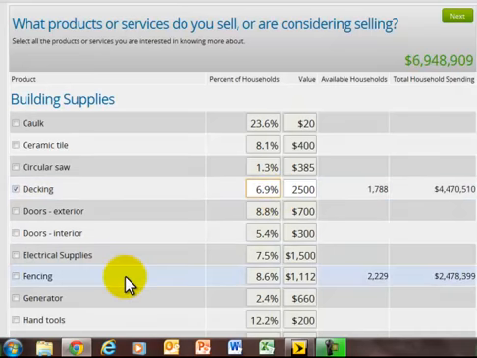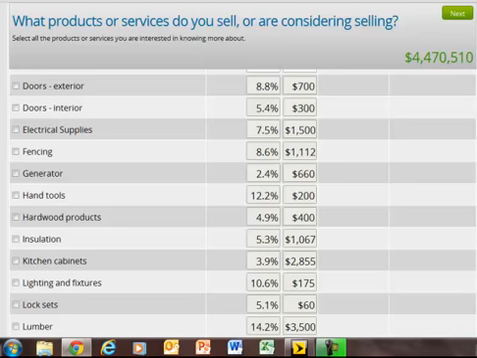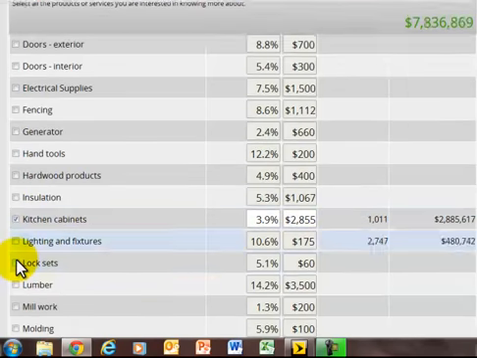Now let's take a look at some other categories. Fencing. Well, we're doing about $2 million in fencing, so we're doing a heck of a job in fencing. We dominate that market. So let's take a look at some of the other categories. Remember, we want to identify those areas that represent the best potential to get another 100,000 in business. So let's take a look at kitchen cabinets. Wow, 2.8 million just from our local zip codes. We're doing about 500,000 in kitchen cabinets. So let's select that.